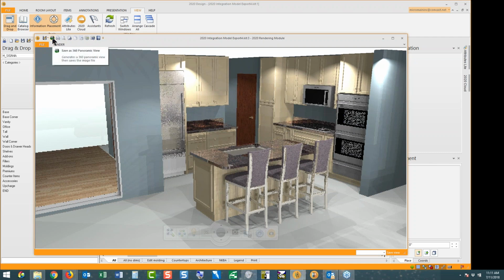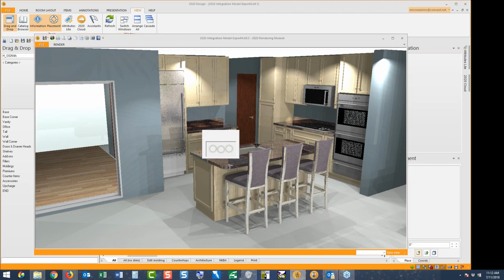One of the really nice features in 2020 is our Panorama View. And basically that is a 360-degree view of a room, or rooms in this case, all right? I'm not going to go through and do that process here. I picked a different model that I can show you that will do those types of features. But this is a really unique product because the 3D view that we produce can be opened on any device, on a computer, on a tablet, and on a phone.